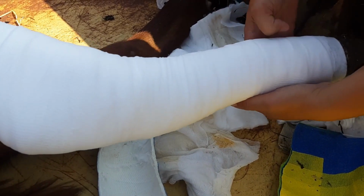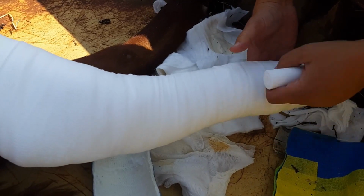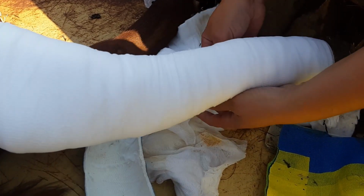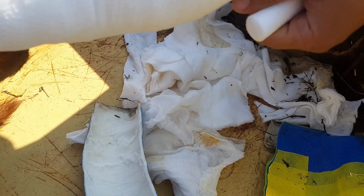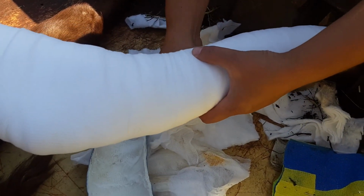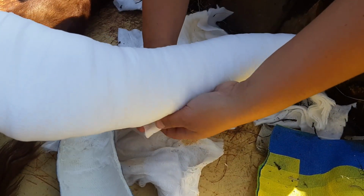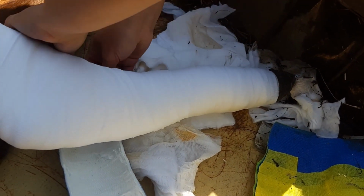So this mesh, it's called cling, and it's got a reinforcement on it. I'm not a vet, I'm just a farmer, but I've used it for wrapping legs before and on horses, and it has more strength than that soft padding I just put on. And this I'm hoping will help protect the leg a little bit from that cast, because the cast is still a little bit sharp.